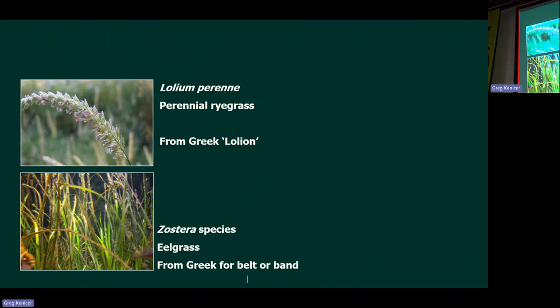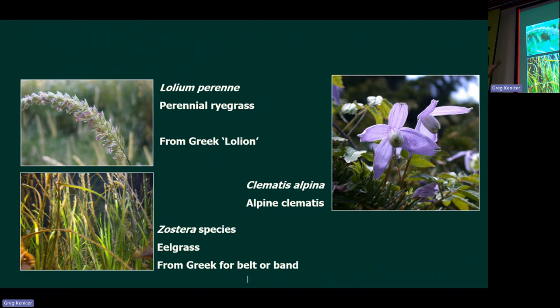For some, we have Zostera, for example. That's just nicely descriptive of the look of the leaf that we have for these marine plants. And it was my very thinly veiled way to get Z into this as an alphabetical thing, I have to be honest. But it's from the Greek for belt or band, nicely descriptive of that leaf. Things like Clematis alpina. So Clematis, again, a classical name, and then that alpina for a specific epithet, really nicely descriptive of its habitat type.